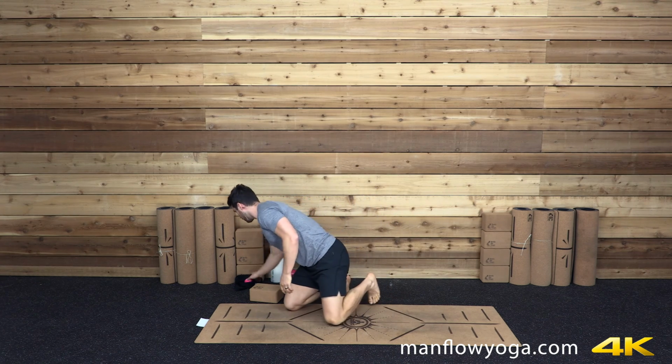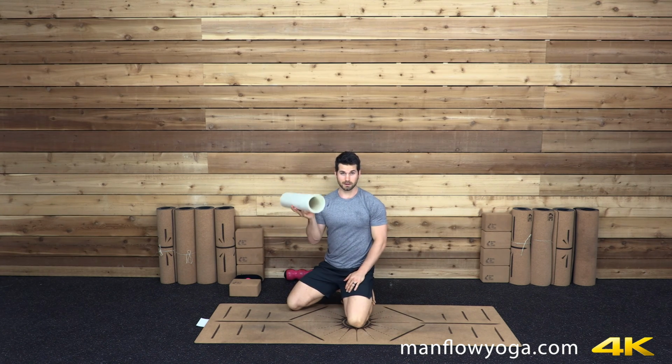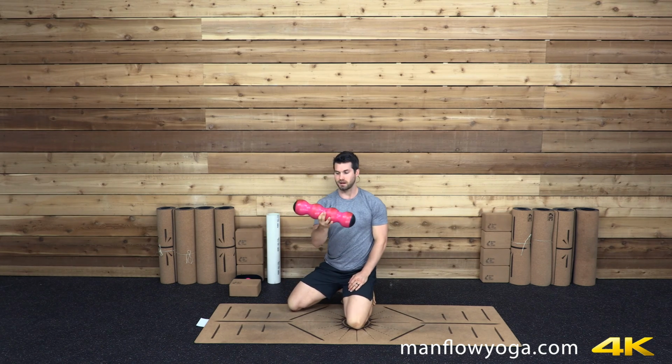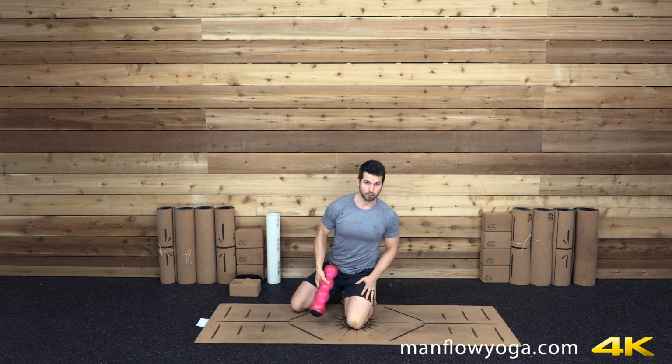And now we're going to go on to foam roller techniques. I actually don't have a foam roller with me, but a PVC pipe is a much more intense foam roller alternative that you can use, and that's just what I have. I also have a Knotout, which is nice because of the balls. It makes it so that you can target a little bit differently as opposed to a foam roller, which is more uniform. But if you have a foam roller, that's what you're using here. I just don't happen to have one with me.